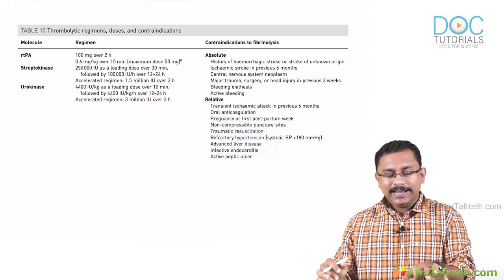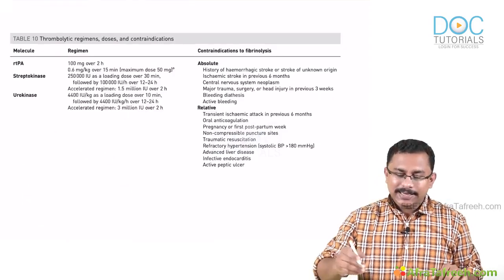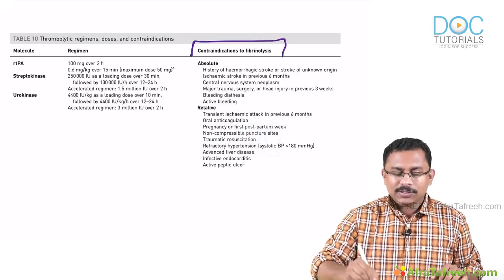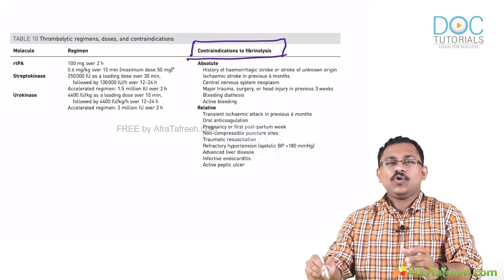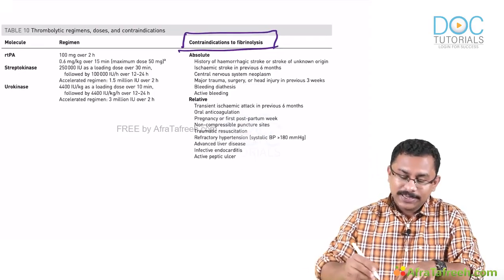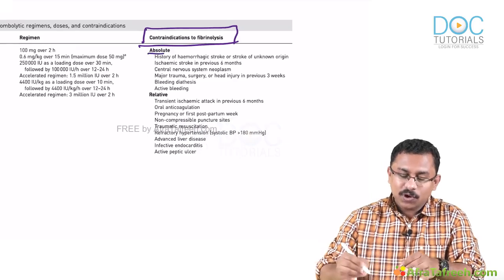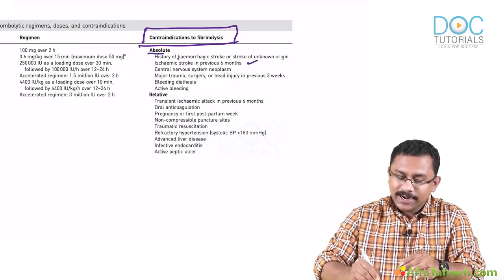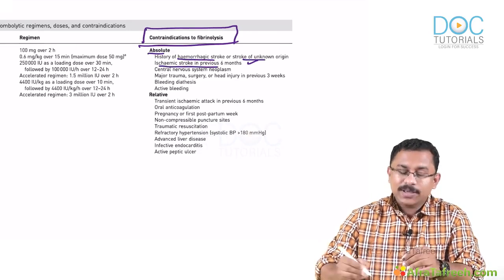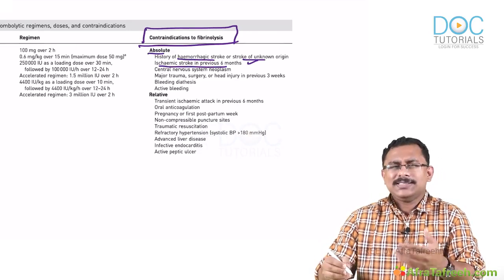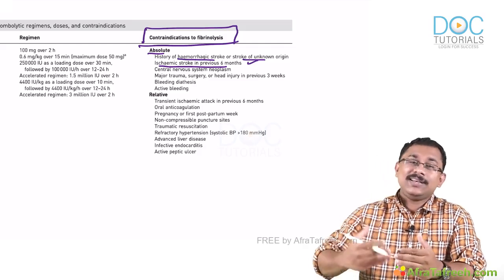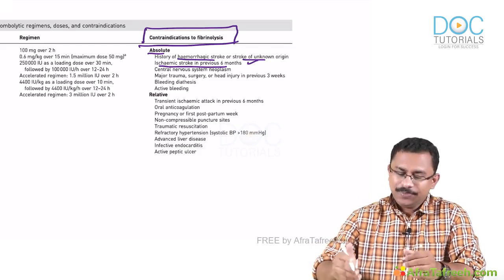Now this is again taken directly from the guidelines. Just see what the European Society of Cardiology and the European Respiratory Society are saying about the contraindications to thrombolysis. There are certain absolute contraindications, that is, he has had a hemorrhagic stroke, any history of a hemorrhagic stroke, or an ischemic stroke in the previous 6 months. Just that, the contraindications will be the ones in which there is a high possibility of a bleed.